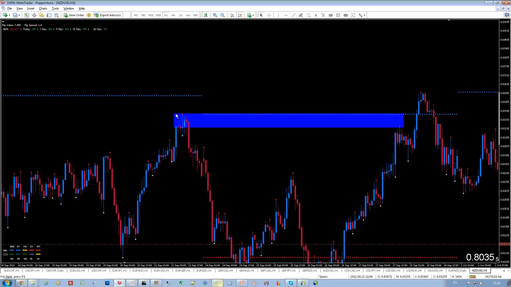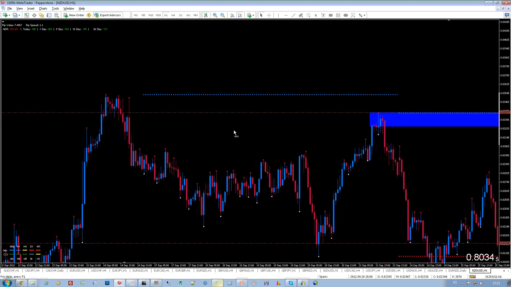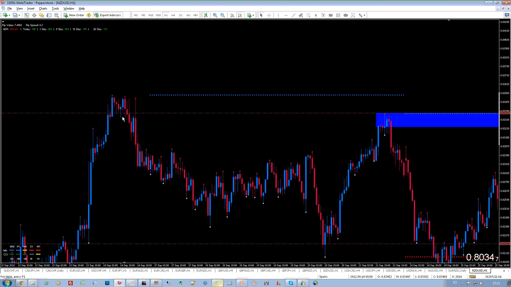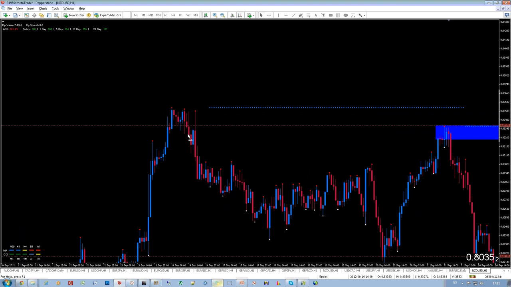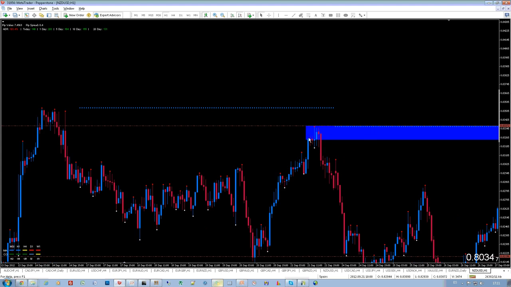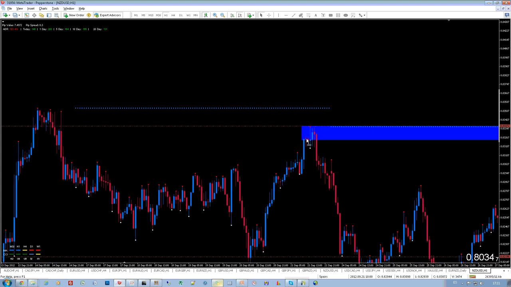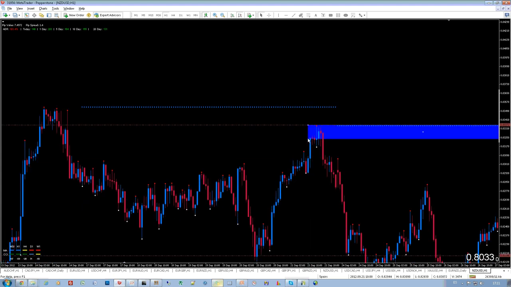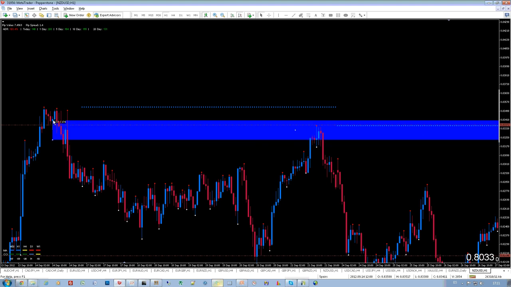But is this level original or not? How do we do that? We draw a horizontal line at the highest high, and we go back in time. But here we stop here. Why? Because we found, by looking up and left without counting through candles, we found this level. So this was the reaction to this area. So this is not original. It is fresh and not original. So the level originally would be something like this.